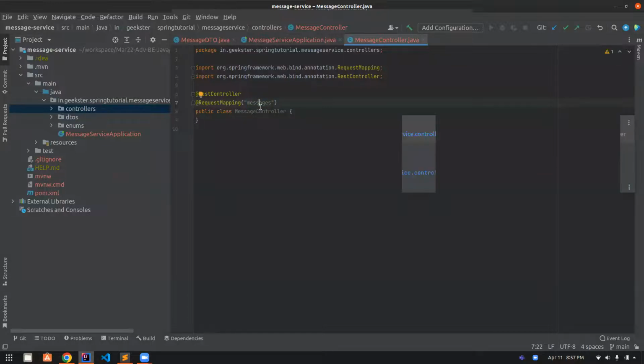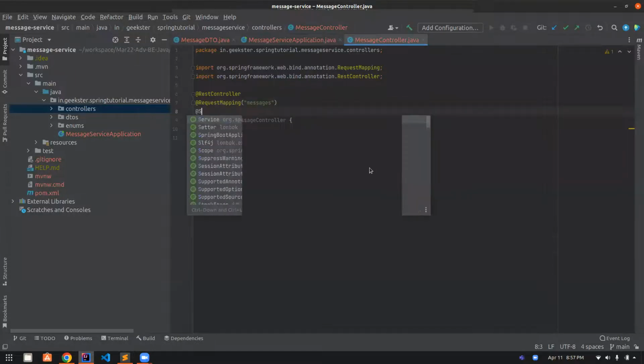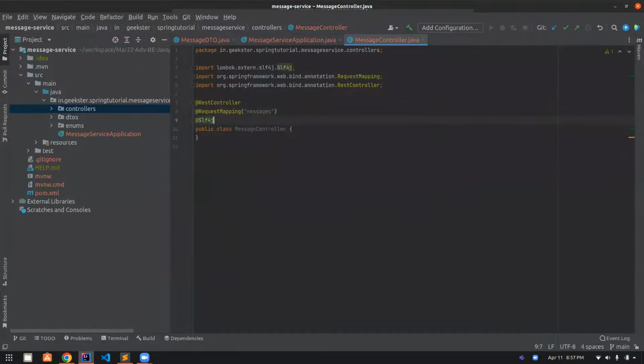When Spring compiles the classes, it will automatically add these things for you, so you don't have to give the forward slashes. You can just provide the base path. So request mapping on top of a class will give you the base path. Inside that you can have your different HTTP methods. I will use something called SLF4J, which is just for logging purposes.